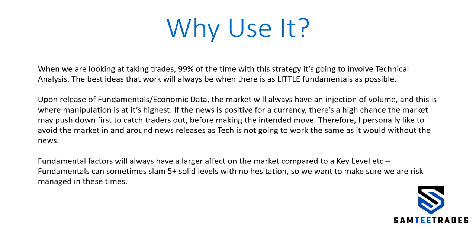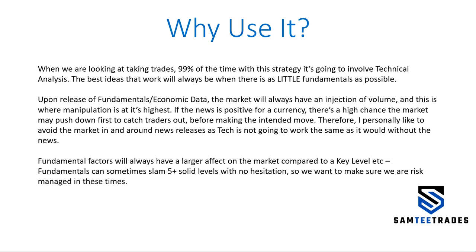The fundamental factors have a large effect on the market, and this is compared to, let's say, key levels, Fibonaccis, things like that. If some news comes out and it's not what it was predicted to be, key levels go out of the window. Price will fly through these levels simply because the news is what's moving the market, okay?